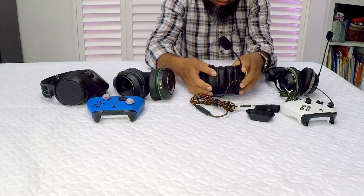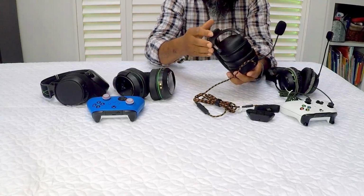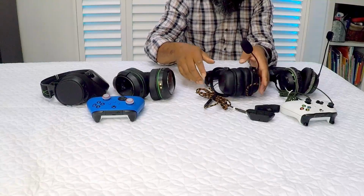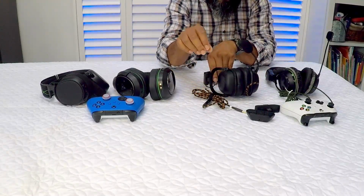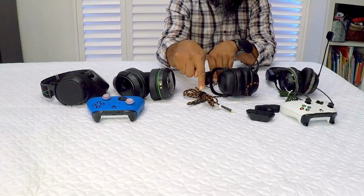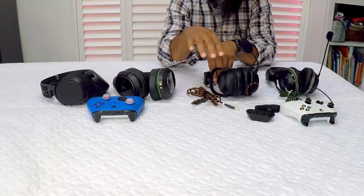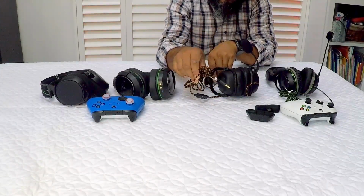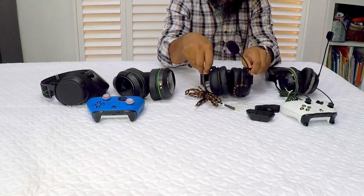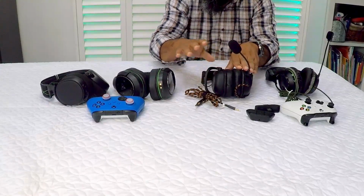Now I mainly want to talk to you about these headsets today, and why you should opt for wired over wireless sometimes. First of all, the price. The reason I want to talk to you about this is because of the price. Price of these you can get for $24.99. I've mentioned this in previous videos as well. And if you look for second hand, I got it for £4. Now that is a buy that you can't miss when it comes to headsets.